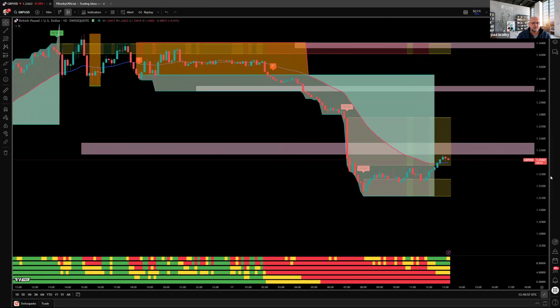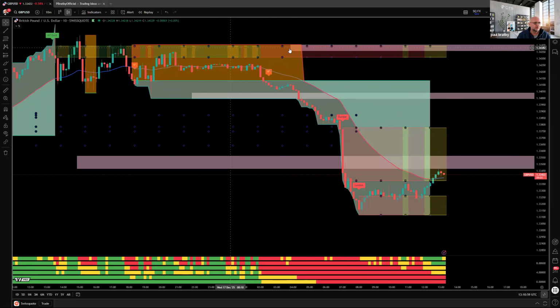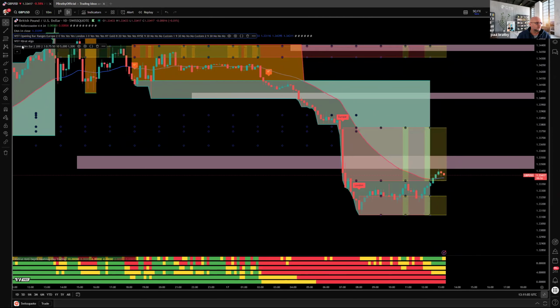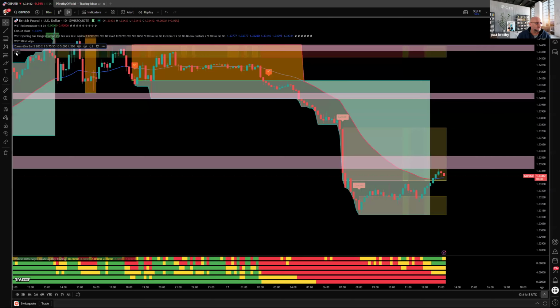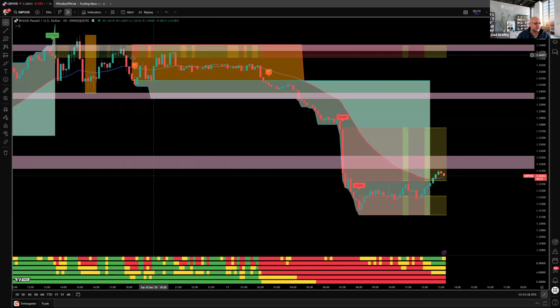So, for example, we can see here we got this 60-minute zone that forms there. If we take that and look at show projections only, we can see that actually comes in here. We can see this really strong resistance up here. We get a 5-star sell here, but we've got a 60-minute zone underneath. We get the roller coaster as well, but then we get a 6-star sell at this point here.